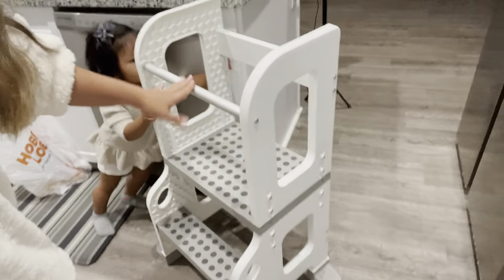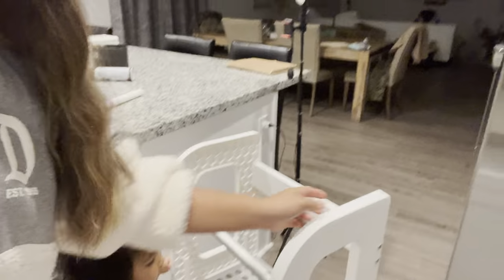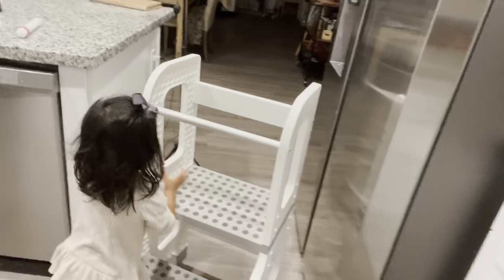I found this at Walmart. And I think this thing was like $29.99. Like it was less than $30. So I think it's pretty nice. And as you can see, she cooks with me and she helps me with the dishes. So everything I'm doing in here, she likes to be in here with me. Okay, where are we going?